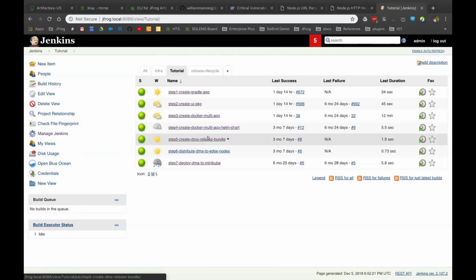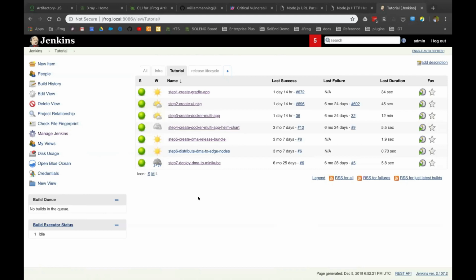We're using a platform called Enterprise Plus, so we're creating a thing called an immutable release bundle, and then distributing it out to a Kubernetes service. Now, what does this all have in common? Why am I talking about this in the Node webinar? Simply put, this is a very standard web service being deployed in Kubernetes, and the entire way in which I'm doing this, I'm using Artifactory from top to bottom.